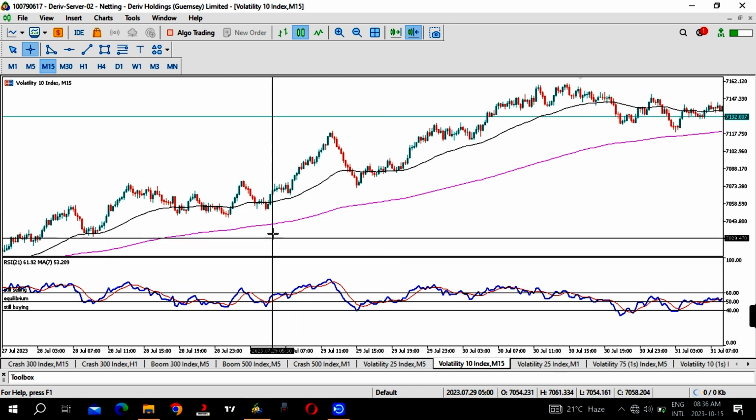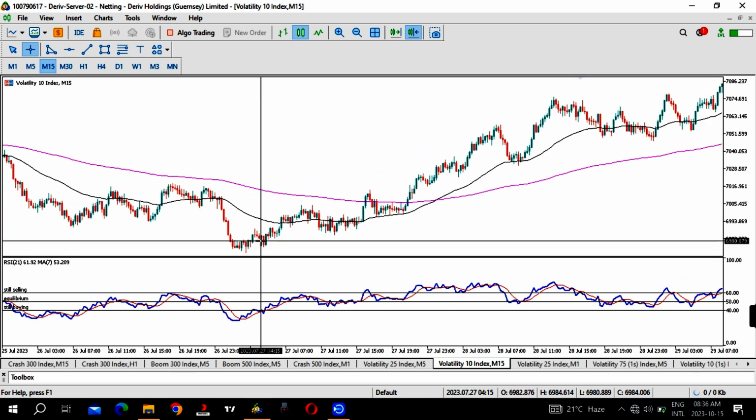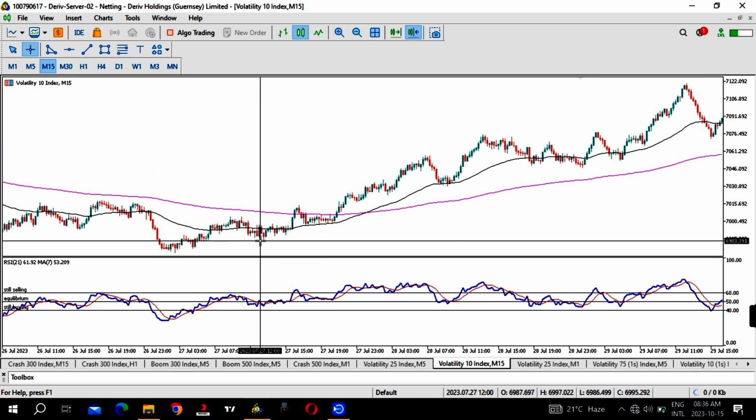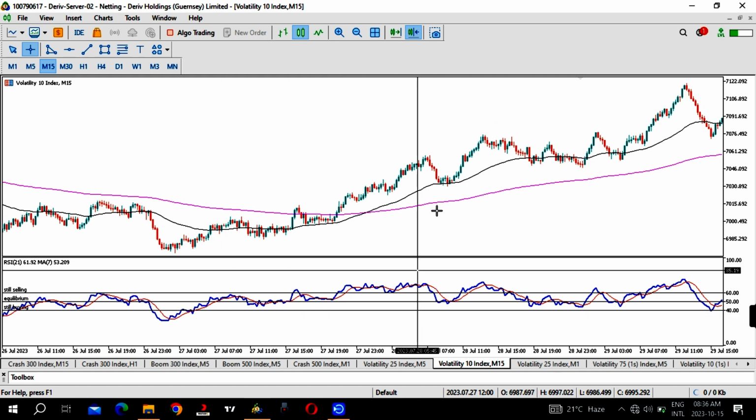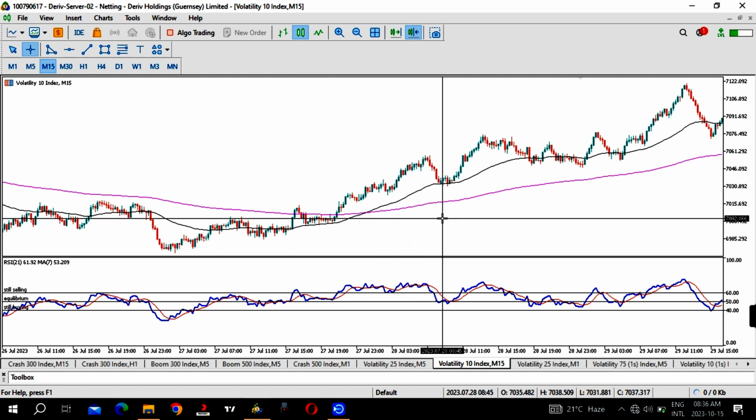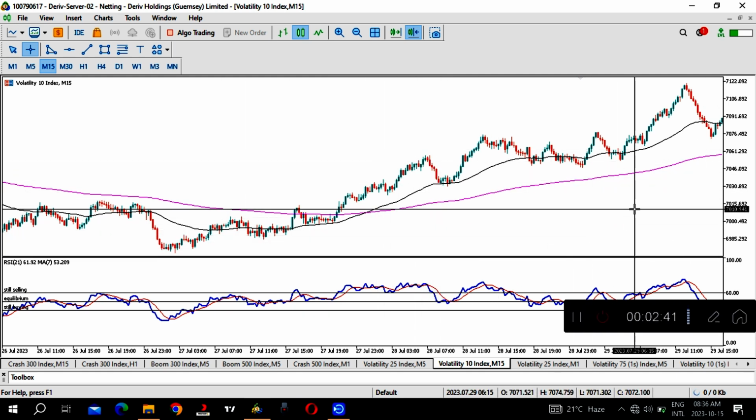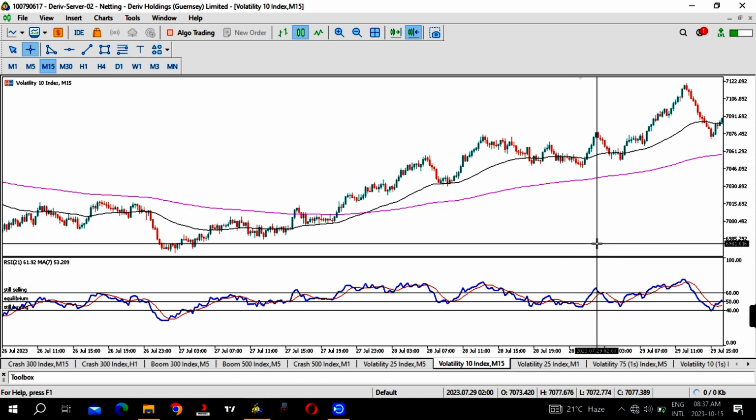So how are we going to be using this strategy? First of all, for any good strategy, you have to wait for the market to show its trend. So you have to trade with the trend. That's what makes the best trading strategy that you can use to cue all those brokers with.